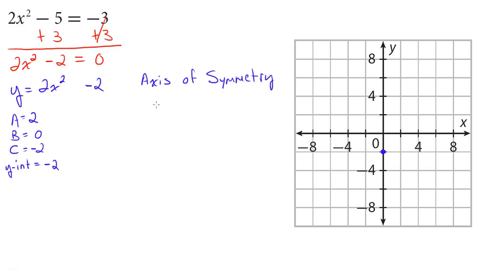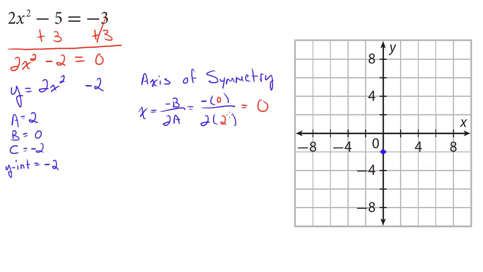Remember that the axis of symmetry, the formula is x equals negative b over 2a. So if I use parentheses here, negative b over 2 times a, my b value is 0, and my a value is 2. Now, if you're paying attention, we don't really need to go any further because my numerator of this fraction is 0, and 0 divided by anything always equals 0. So this is kind of like a little hint we can use.